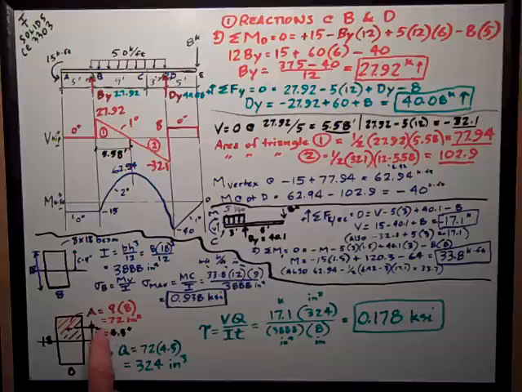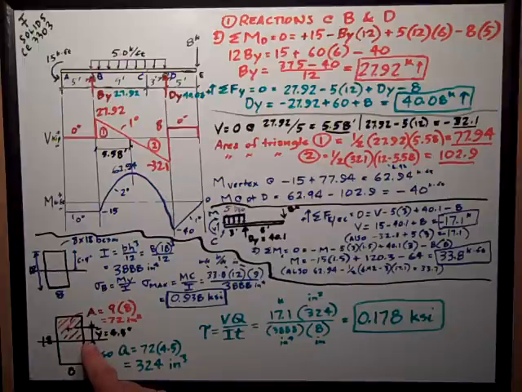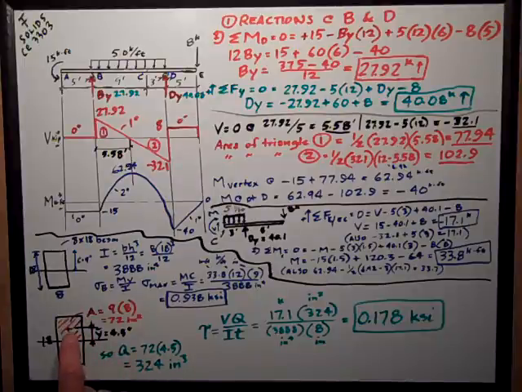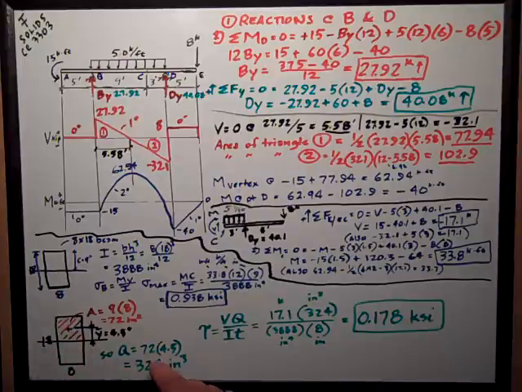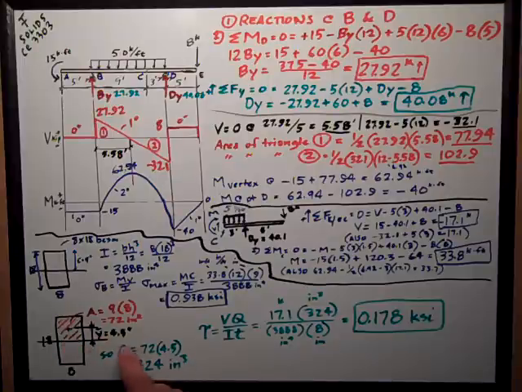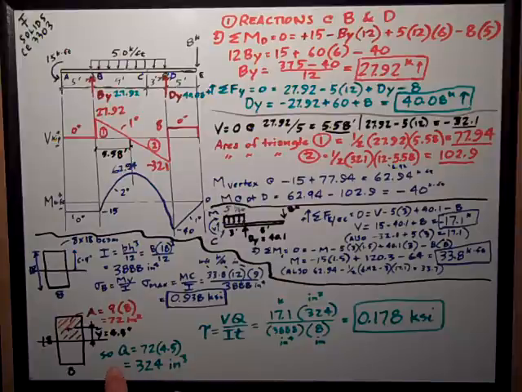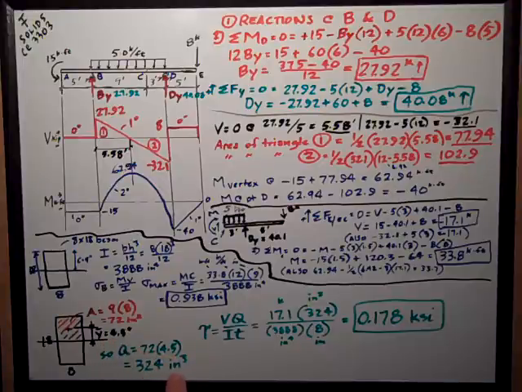Lastly, I need my transverse shear stress, and so we know that's going to occur at the neutral axis, and so I need my Q. My Q max at the neutral axis is the area above the neutral axis, the point where I'm taking the shear stress, times the distance from its centroid to the neutral axis, which is half that 9 inch height, 4.5 inches. So Q is equal to 9 times 8, 72 inches, times my Y bar distance, 4.5 is 324 inches cubed.